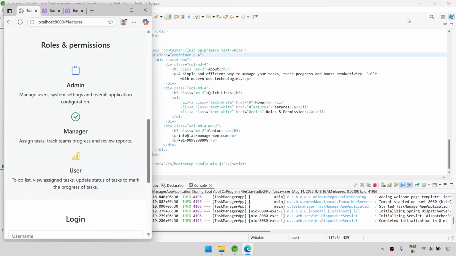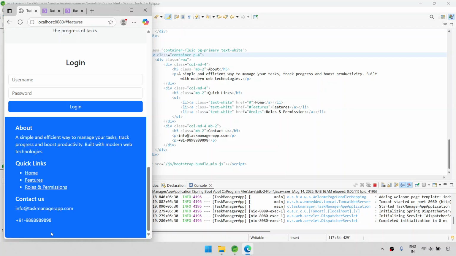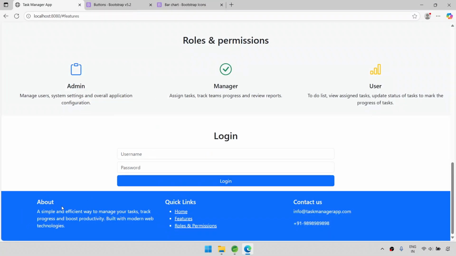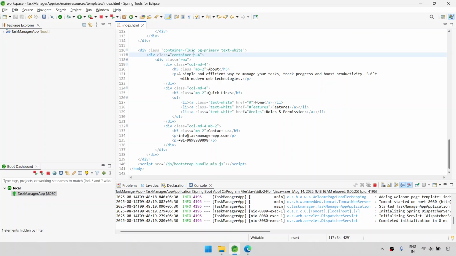Let's see if it is responsive. Yes, it has come one below the other, but here you can see we cannot distinguish each of them, so we will add more margin below each section. Margin Y3, let's say.